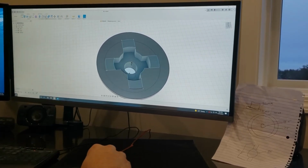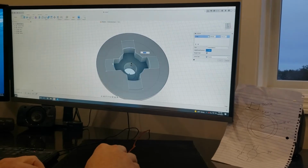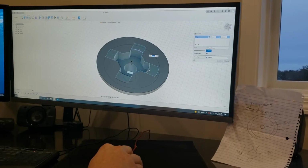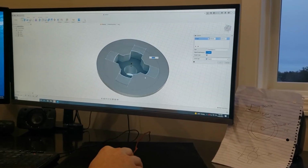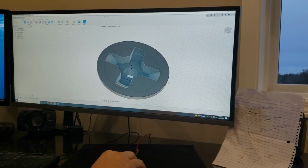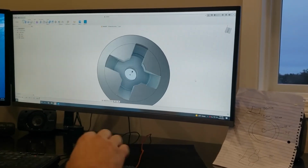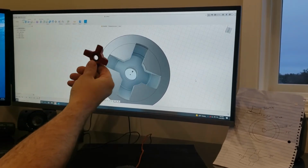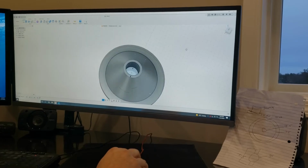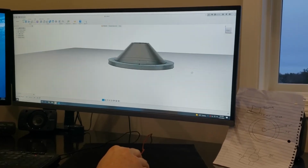So we're going to go into modify and grab the chamfer tool, and all I want is this edge all the way around. So I'm just going to click on the 4 edges I want chamfered, and we knew we went 13 millimeters down, so we're going to chamfer those 13 millimeters. So now this should be the exact part cut out of the bottom of our cone. Okay, so amazing. We just made a part.